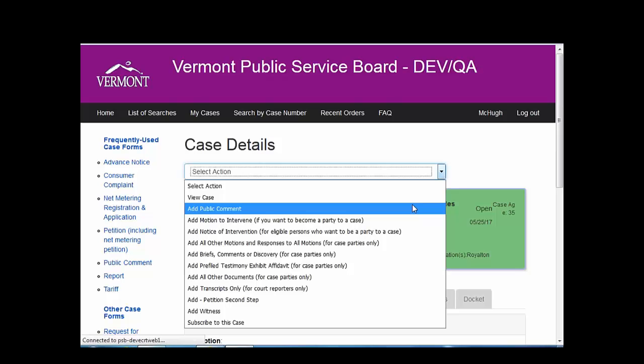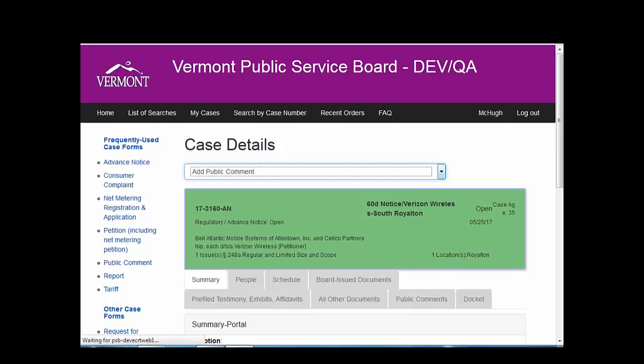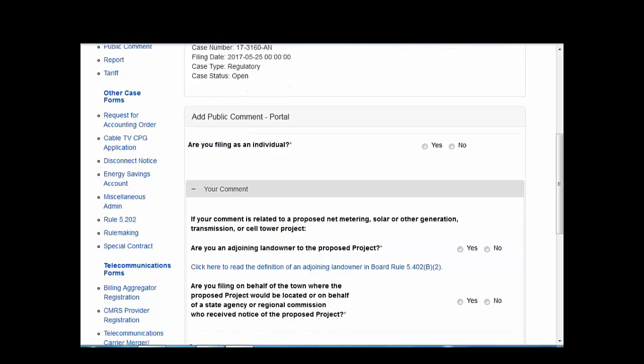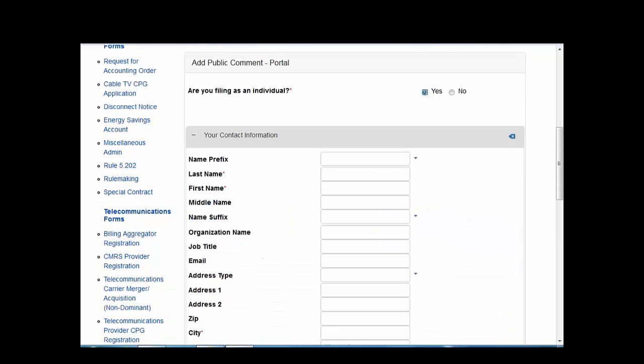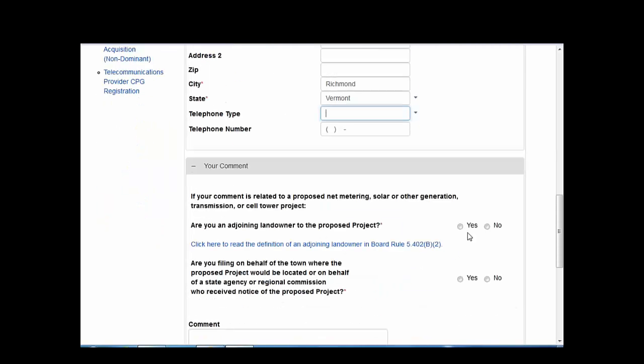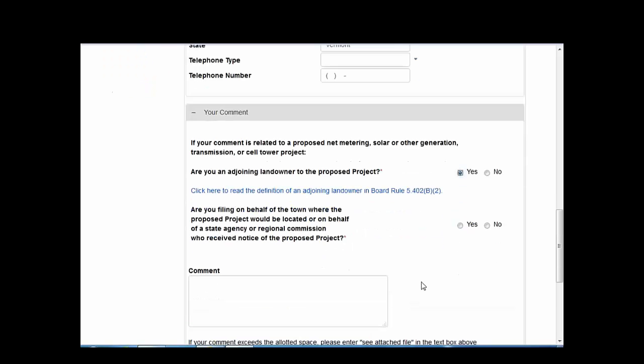And it is the same process. So add a public comment. Individual, we'll select yes, since earlier we selected no. Because in an advance notice, I think there'll be more people joining, landowners and things, now with all the advance notices in the net metering things. The new rule, the larger ones all definitely have to have advance notices. So it'll be a nice way to get it right into the current record for it and right to the applicant.